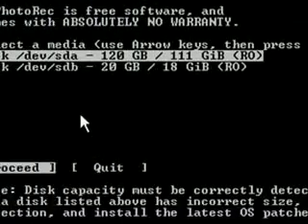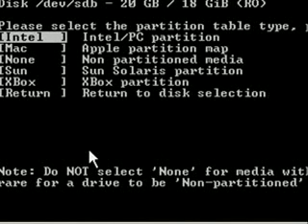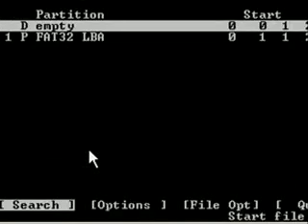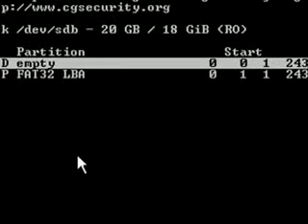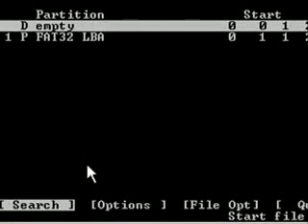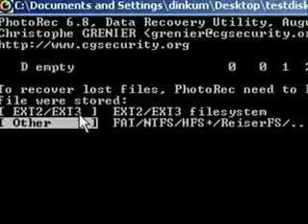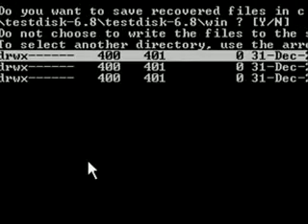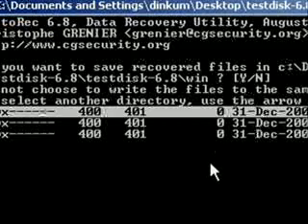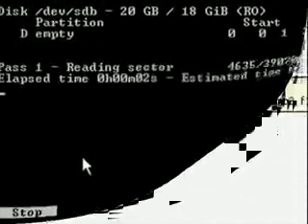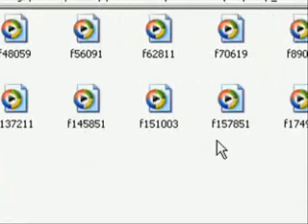The first thing it's going to ask you is what hard drive the files are located on. So select the hard drive, then select the file system that's on the hard drive, and then select where you want to start scanning the files. Then it's going to ask you where you want to restore the files to. Make sure that you select a different hard drive than what the files are located on. Then it's just going to start scanning and restoring all the files. It doesn't let you choose which files, it just restores all of them.